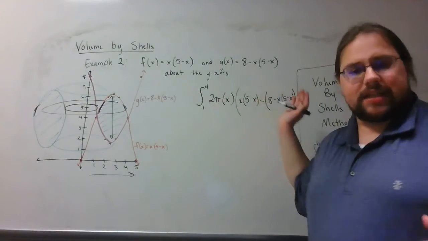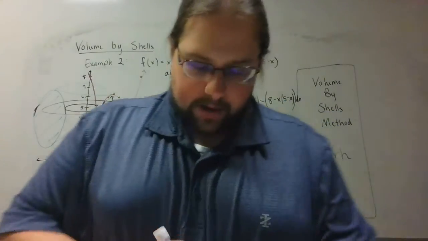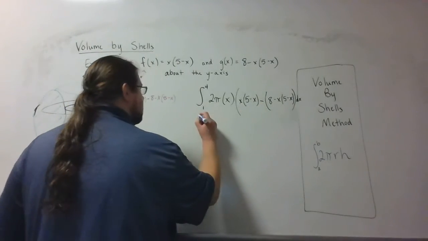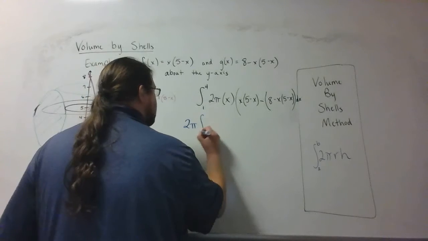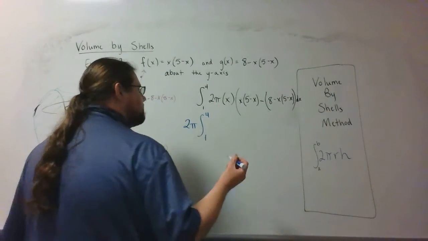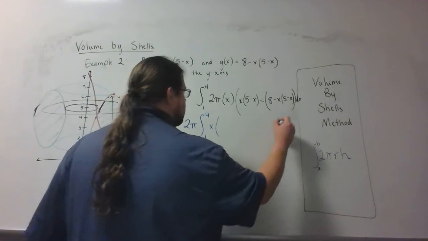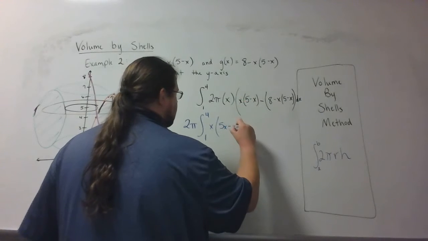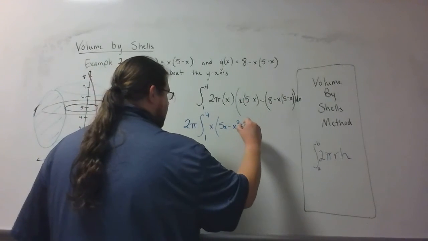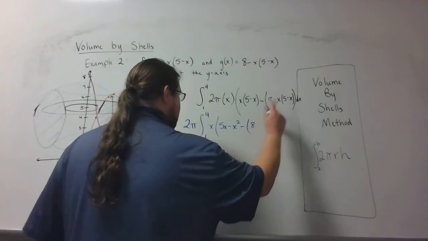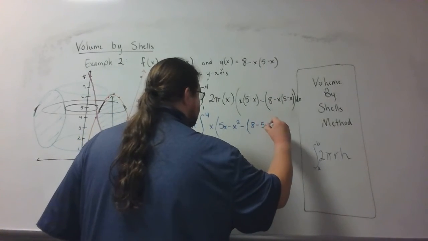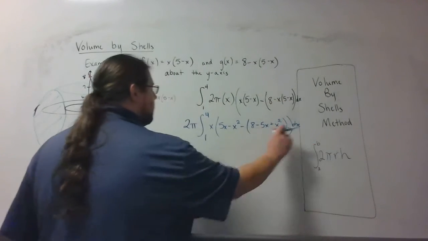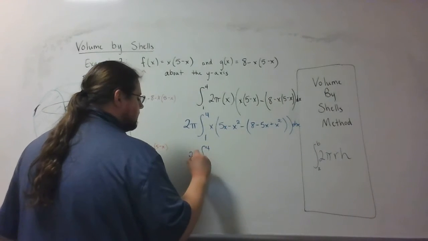Again, this 2 pi is a constant. It can just come out. It's not such a big deal. I'm going to switch colors real fast so I can keep working. And what I'm going to do is distribute stuff in here to try to make my life easier. So take the 2 pi out. I'm going to leave that x alone for just a minute, just because it's going to be a little bit easier to write down my work over here. So x times 5 makes 5x, minus x times x makes x squared. I'm also going to work this out. I've got minus 5x plus x squared, and then I'm going to end up making all of that stuff negative just to try to make my life easy.